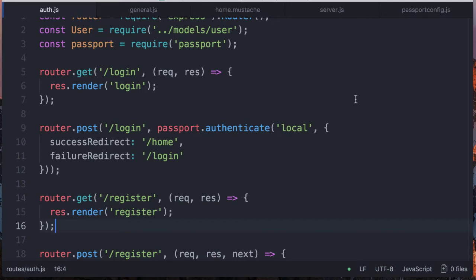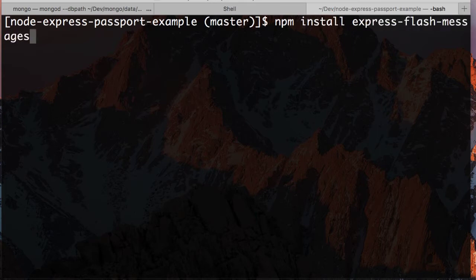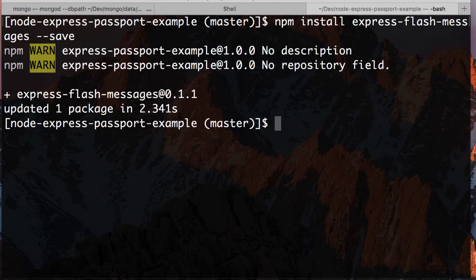And so we're going to install one new library this time. It's called express messages. So let's do npm install express-messages --save. And the idea of the flash here is for you to be able to save a warning and hold it temporarily.